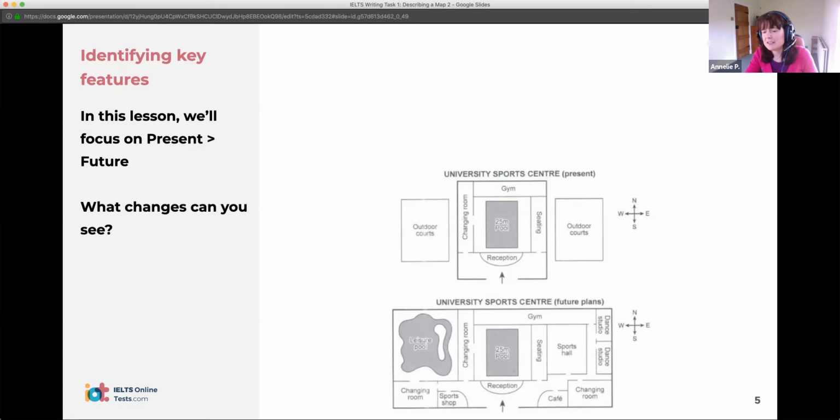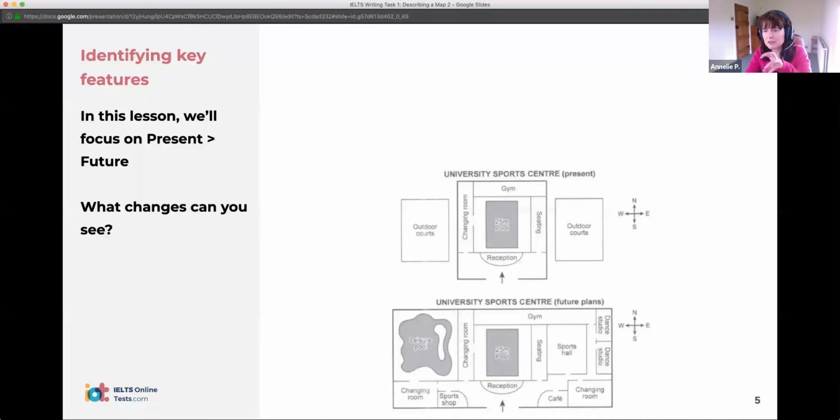Any particular details there? Okay, so we have a leisure pool in the future plans. Okay, very good. We got more facilities in one single complex. Okay, that's right. It's bigger. Okay, and a new changing room. Okay, very good. Sports hall. So we had a mix there of details and kind of overall changes.